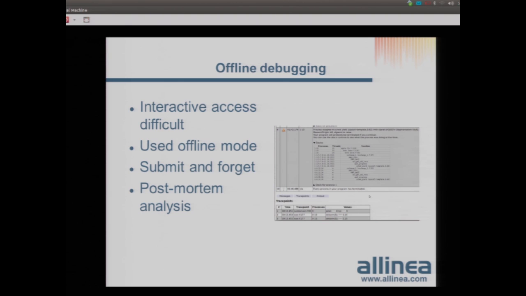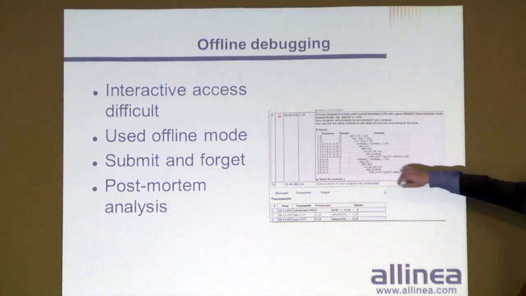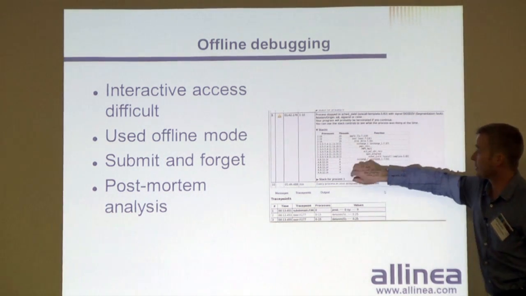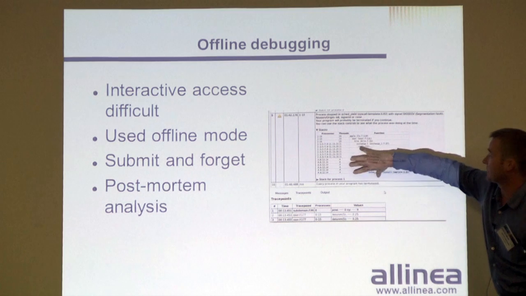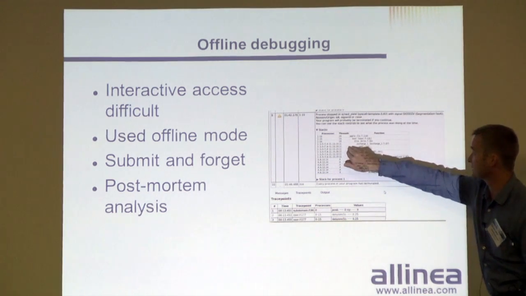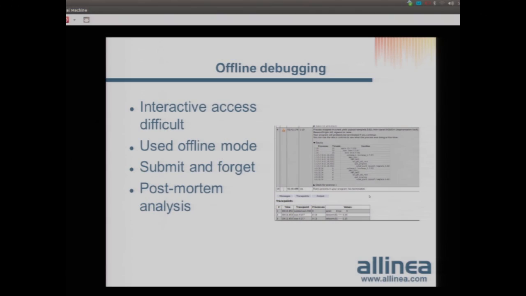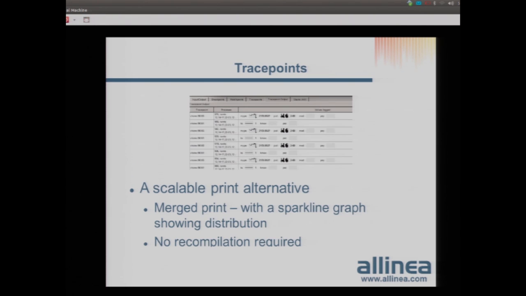Okay, and what we did in this particular bug was we submitted the job in offline mode and ran it, submitted, forgot, came back on the Monday morning, and it suddenly had time to run 16,000 cores. Came back, we looked into this HTML log file, which basically said that there was a segmentation fault in a certain number of the processes, and this is effectively the window you could see in DDT of the parallel stacks, but showing you which processors had died at which particular points. From that, we were able to detect that the problem looked like it was coming from inside IBM's MPI library. We didn't believe that, though.